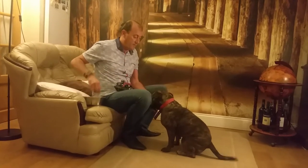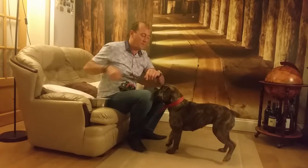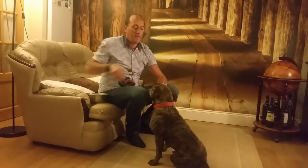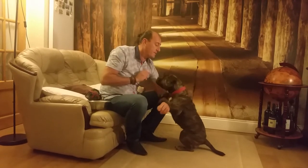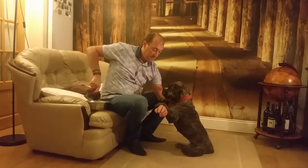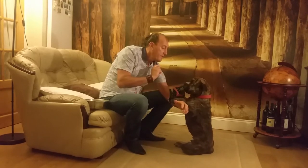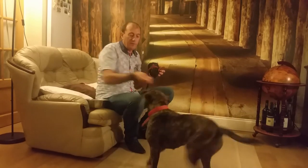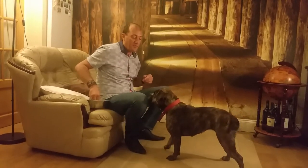Ruby, paw — right, she's pretty good with that. But how about this one? That's cute. Ruby, both — good girl. Now what I want her to do is to do this with the muzzle. Both, hold it, hold it, hold it — Ruby, stay — I like that, that was very good. You can see, all doable. And again, it makes training variable, interesting and full of fun.